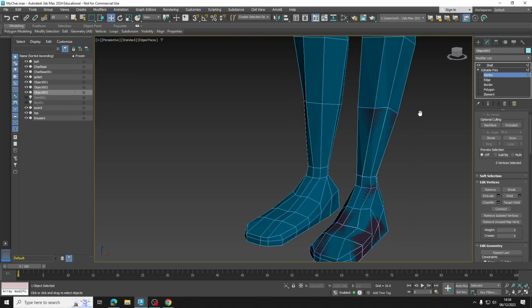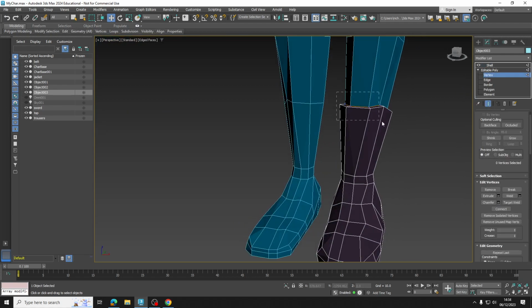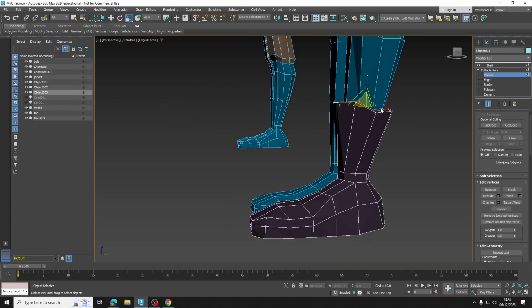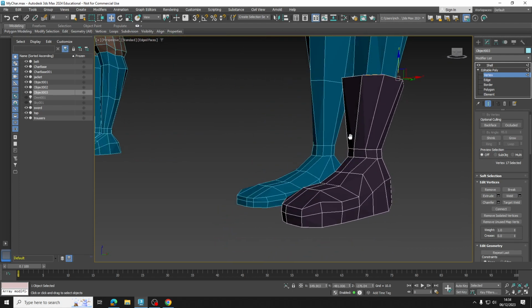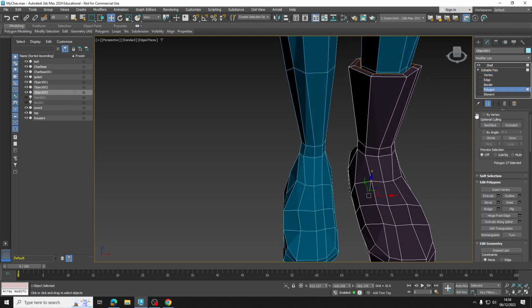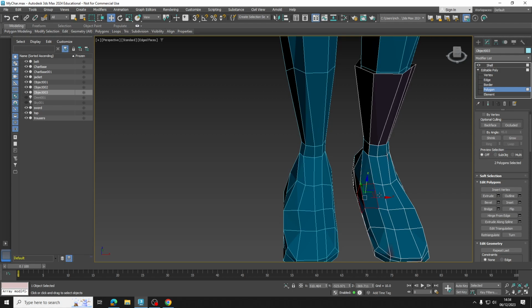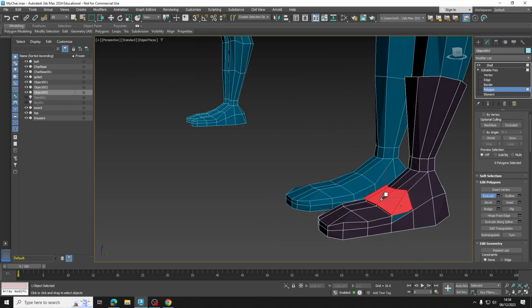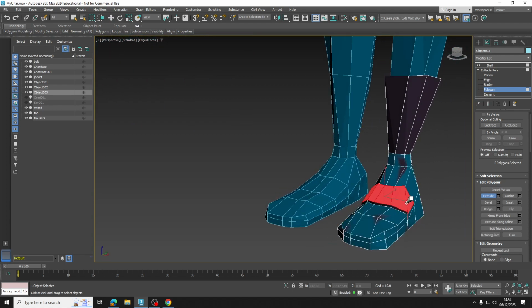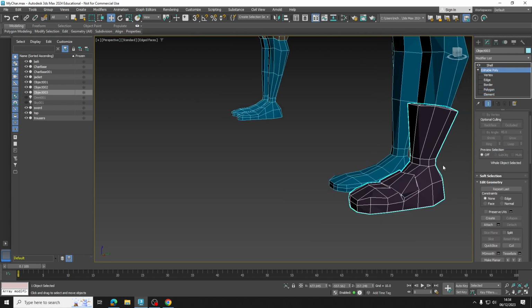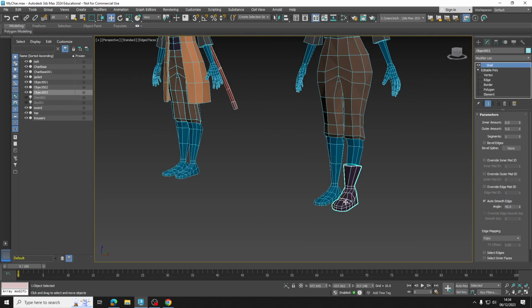Okay, and then of course you can just continue to do whatever it is that you need to do to your own design. Okay, but I won't go too into it. If you want to add something over the top here, you can again just modify this new shape that you have here. I don't really know what I'm doing here, but making something up. But you get the idea. Okay. And then you've got a boot there.